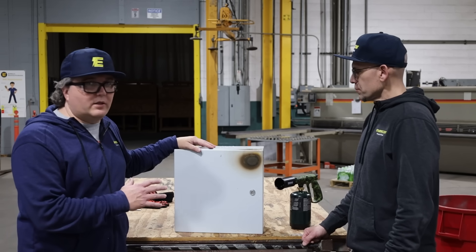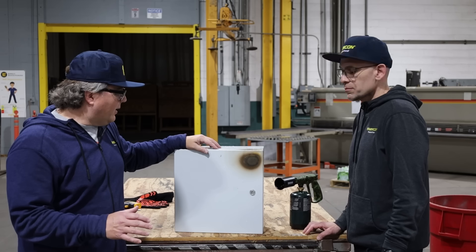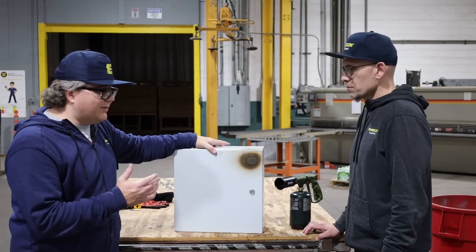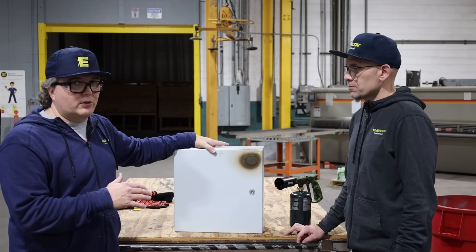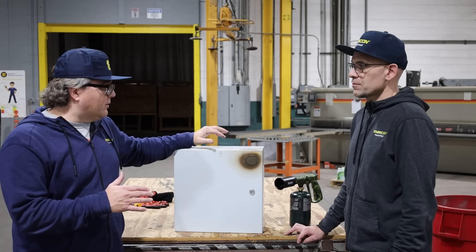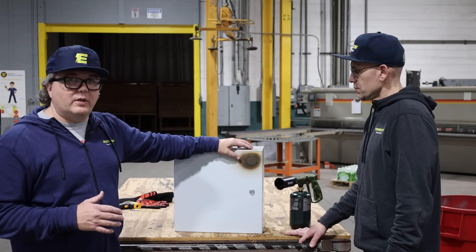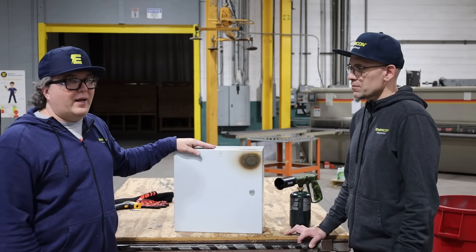The results of our blowtorch test — you can see the enclosure is burnt on the outside. It's cosmetic in some ways, but the paint did come off. We got it out to about 750 degrees and then it did start on fire. What you'll see on the playback is the gaskets on the inside started to melt and were lit — that's where the flames are coming out of the side. So the blowtorch test, at about 700 degrees direct flame, this thing did not make it. I'd say this was kind of a fail on the enclosure part. But once we threw it into the ice, we didn't see any warping at all. The thermal shock going from extreme hot to extreme cold — the NEMA 4 really held up well on that. It was a direct spot of the flame, and a lot of that might have to do with us hitting the corner closest to the gasket instead of something in the middle. For this one, I'm going to be on the fence and say I think Kevin won on this one.